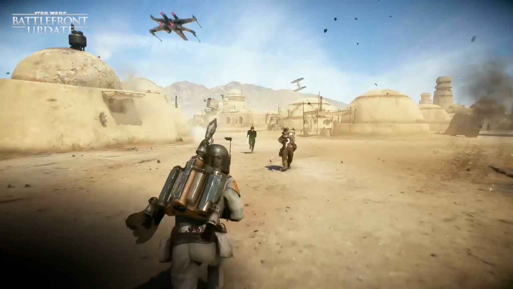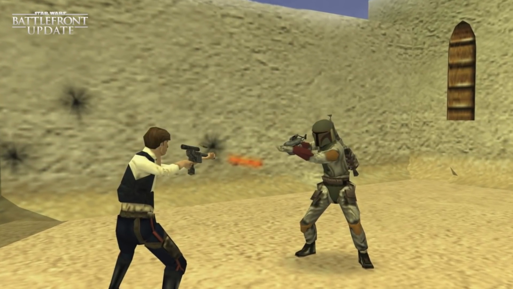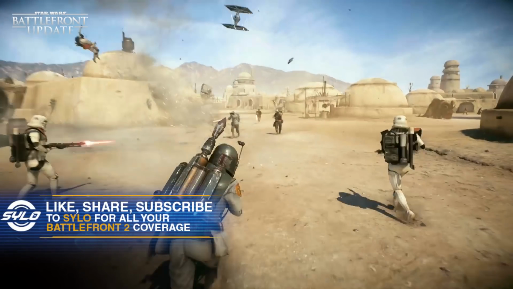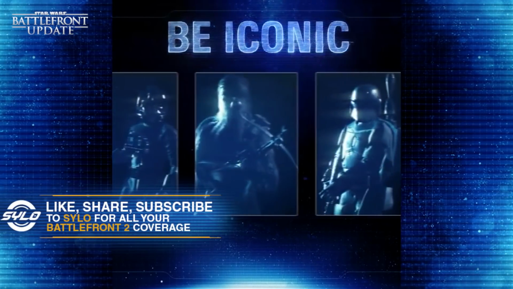It almost looks like the real thing, mostly because I never really enjoyed the original Mos Eisley map. So I'm definitely looking forward to this one. Beautiful detail and pure chaos in the background. I like it. But that'll do it for today.